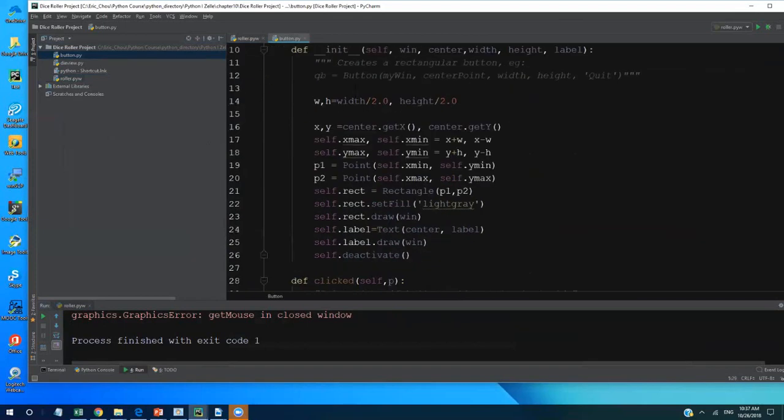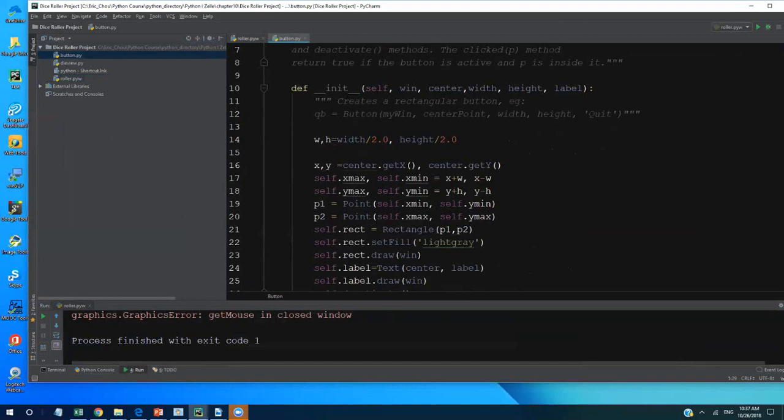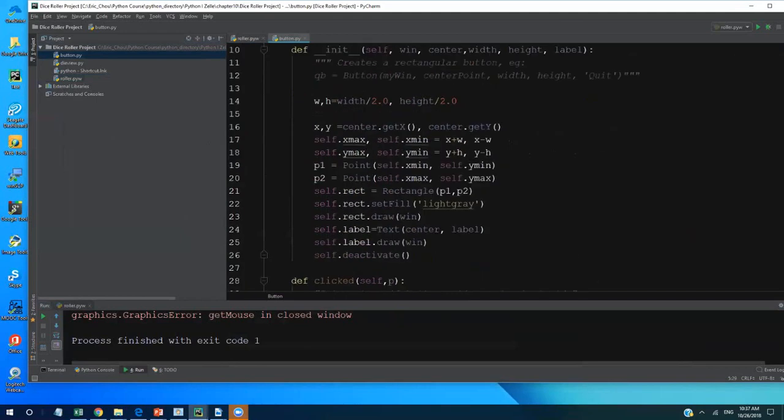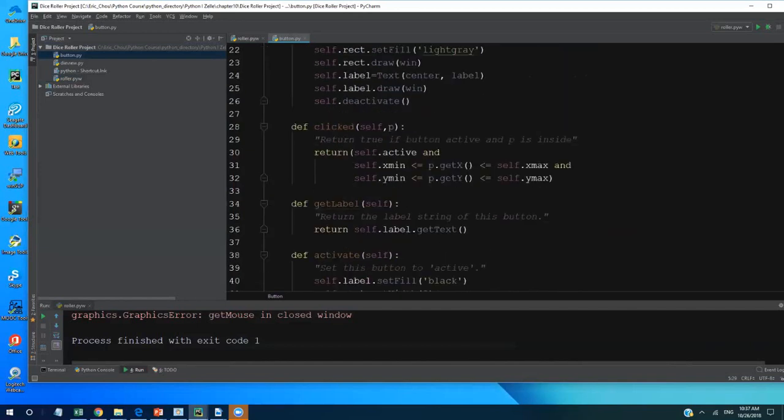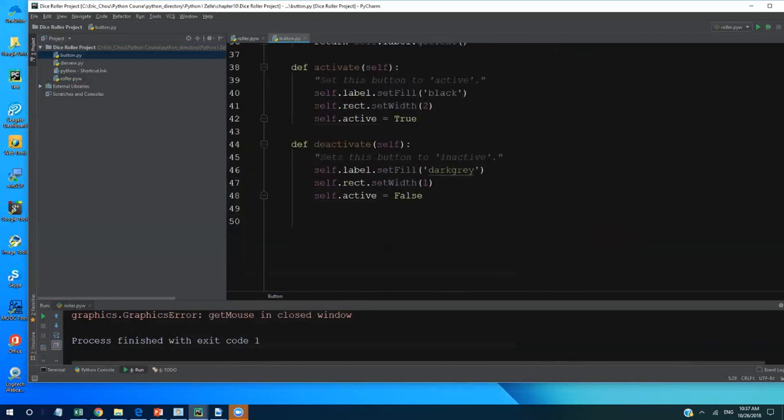So there is a constructor called the init function. It gets the width, height, and label, calculates the different width and label, and then puts in the color as light gray, setting the button to be disabled because it's not used. Then if you click, you return the value for the mouse click location, and activate the button as well. Then get label, activate, there are several different functions for it. That's the function for button.